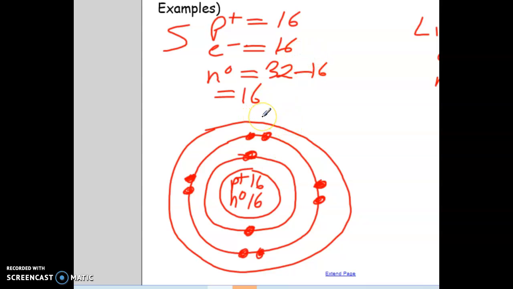So we're going to do the same pattern again. 1, 2, 3, 4, 5, 6. So there's our Bohr-Rutherford diagram for sulfur. Okay. Let's see. So when you're doing, see how we have 6? Let's backtrack for a second. I'll show you another way that you could have done this.